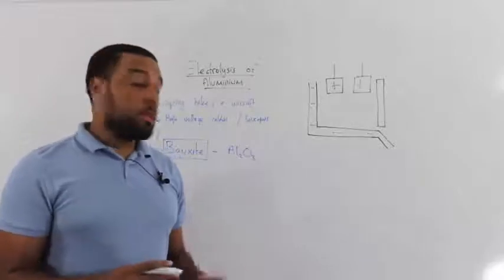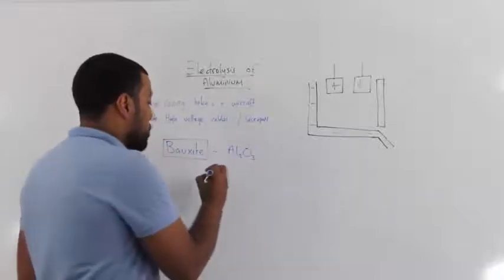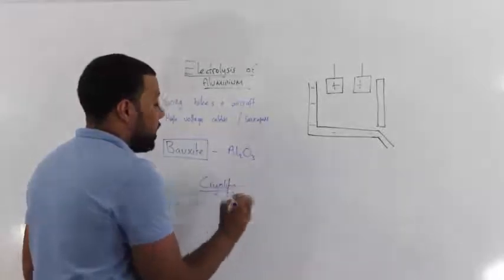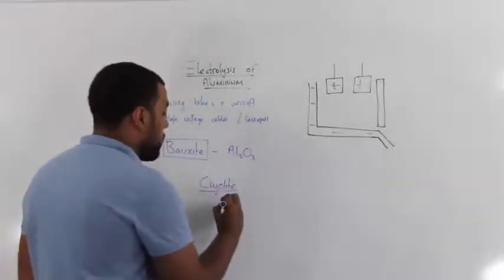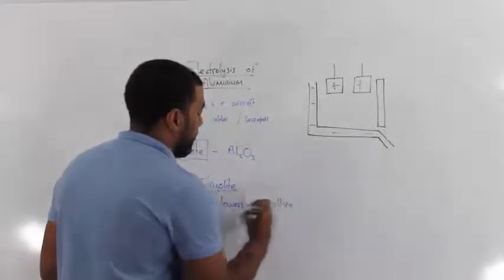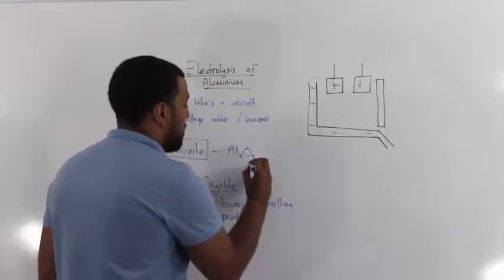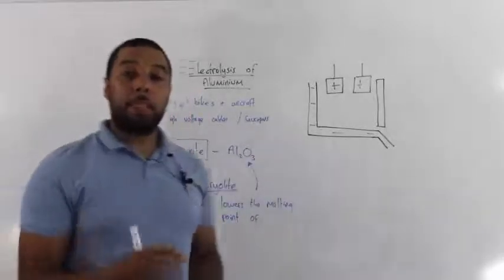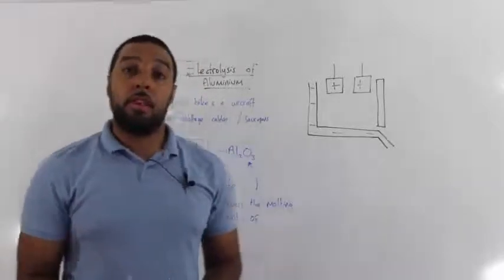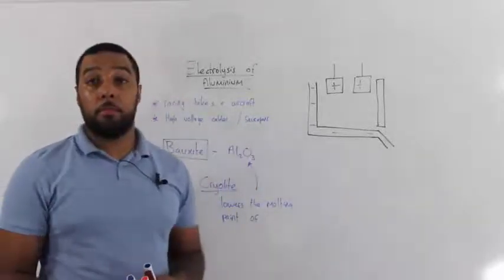So to lower the melting point of aluminium oxide, we use a substance called cryolite. Now what cryolite does is it lowers the melting point of aluminium oxide. It decreases that melting point from around 2,500 to just 1,000 degrees. Now this is economical for the industries that are doing the electrolysis of aluminium.